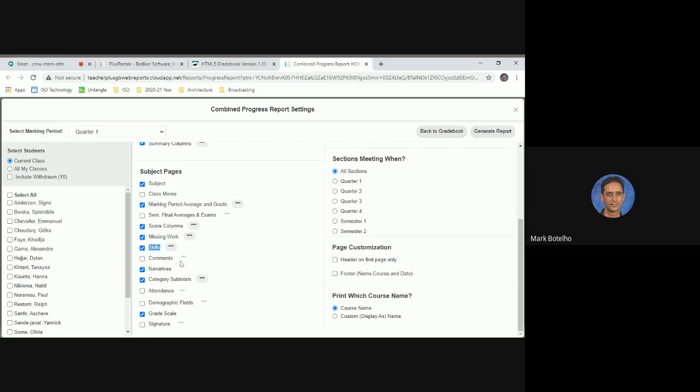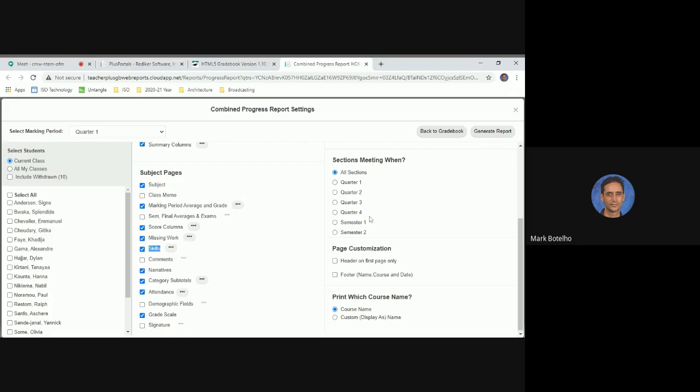Now, another really interesting one that you can also do is attendance. This probably would be best for the homeroom class only, but you never know. You might want to talk to your administrators about it. You don't really need a grade scale in there, but you can go ahead and put that. We are not using percentile-based or omnibus grading for elementary, but I do believe it will also show the, for example, the scale for skills, which is exceeds, meets, proficient, and developing.